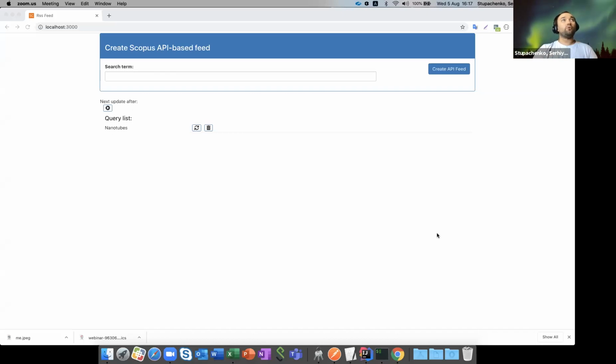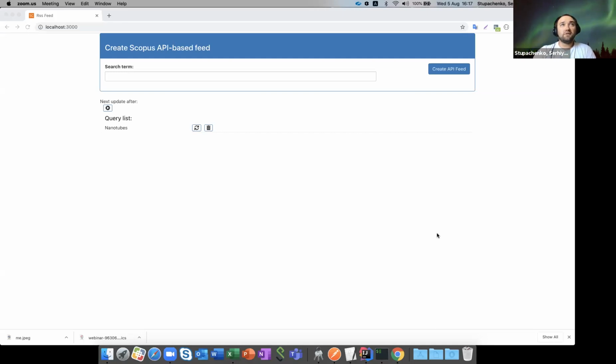Yeah. So, hello everyone. To demonstrate the alternative, I've built a small application. You should see it on the screen. It is an API feeds application that uses the Scopus API to fetch data and notify the user about updates. As an inspiration, I chose a popular news aggregator that supports RSS called Feedly. If you're familiar with this application, you would know how API feeds work. Otherwise, don't worry, we'll go through it.